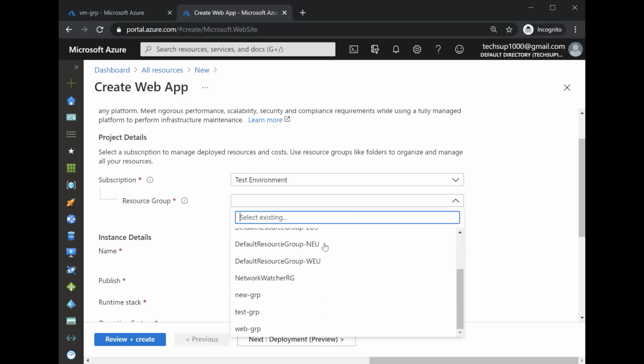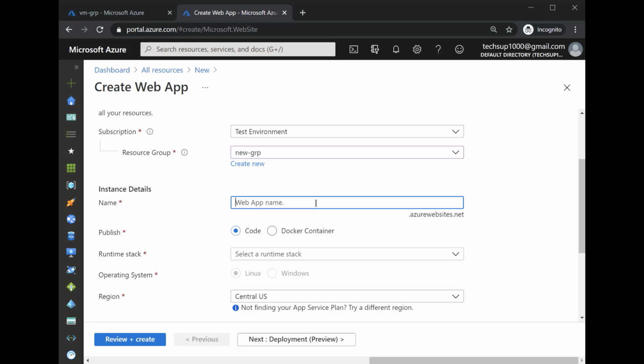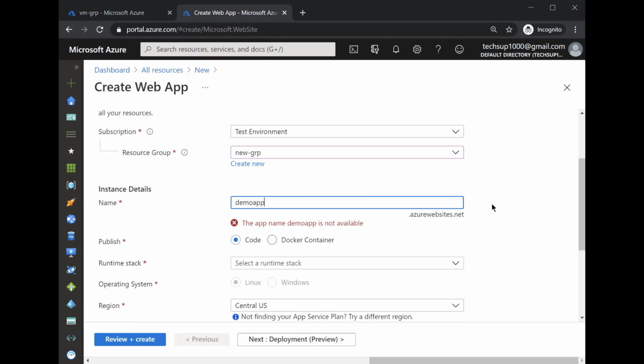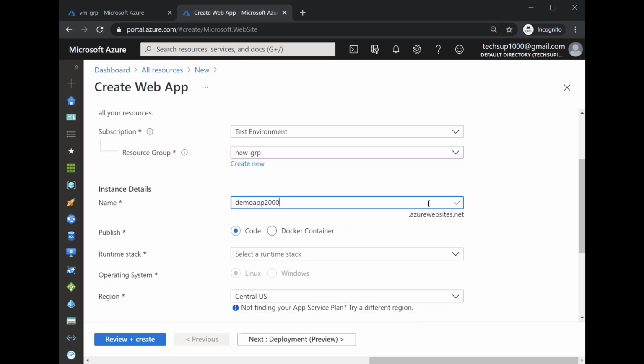Over here, I'll choose one of my existing resource groups. Now we have to give a unique web app name. If I don't give a unique name, it does a check for the uniqueness of the name, and it's not available. Right, so this name is available.